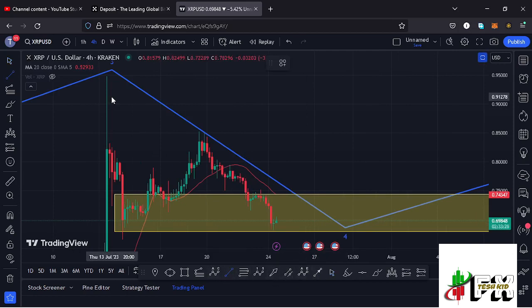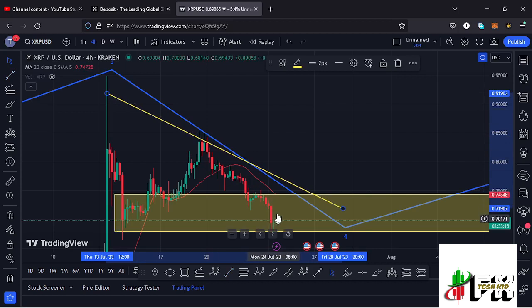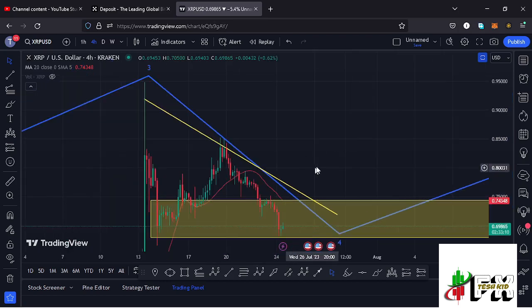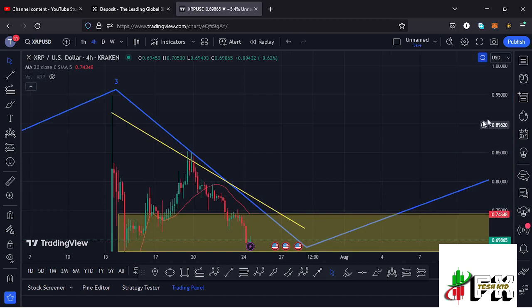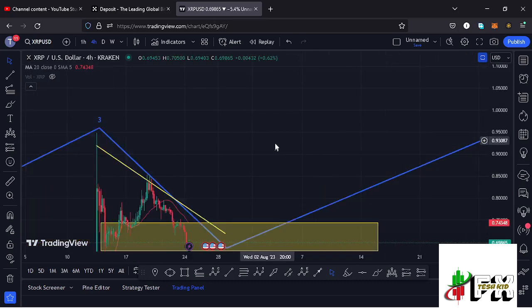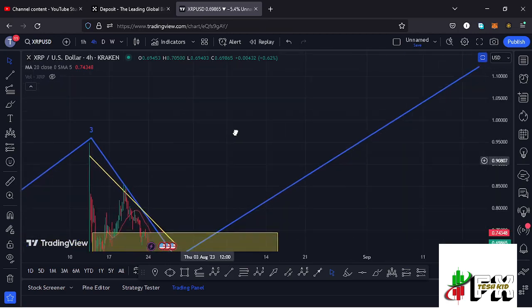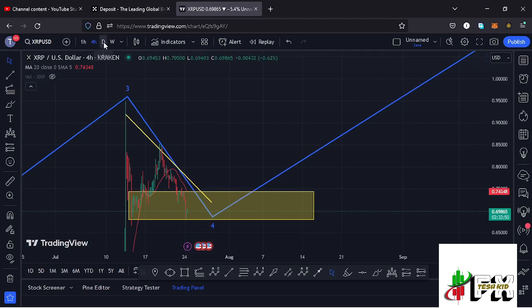Here on the charts, I have a very nice trend line that we have continued to respect. The moment we see a break above this ascending trend line, a close, maybe a 4-hour close above it, there are high chances that we are going to continue gearing up slowly, see a break above the significant high at around the $0.95 mark, and possibly get above the $1 mark, and also fully maximize our minimum target areas in the formation of this wave 5. And that is what I'm watching out for here on the XRP chart on the short term.